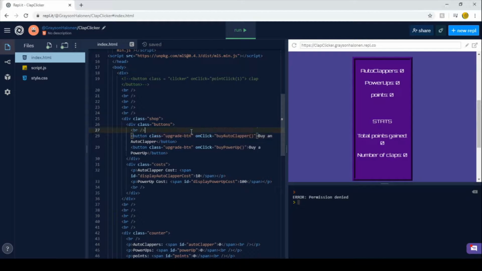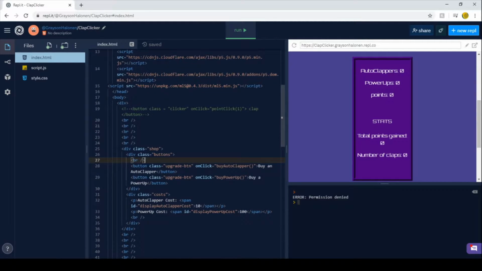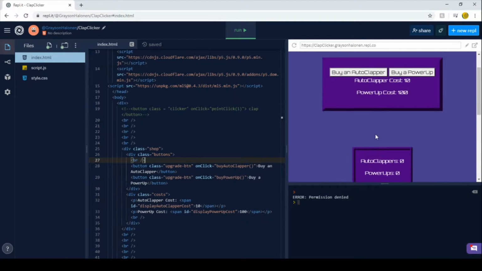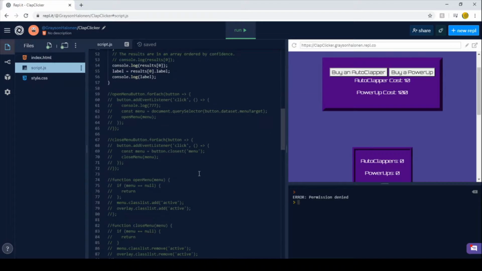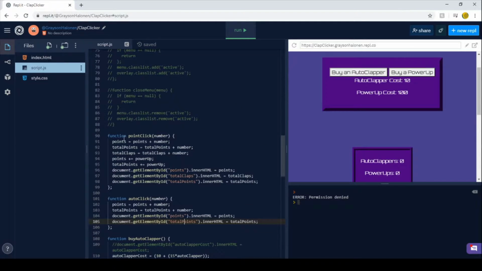So I started off the code with making a simple click. I added a button for clicking, which is not in the code anymore, and in JavaScript I added a function called pointClick, where you click for a point, and that basically just adds one point.